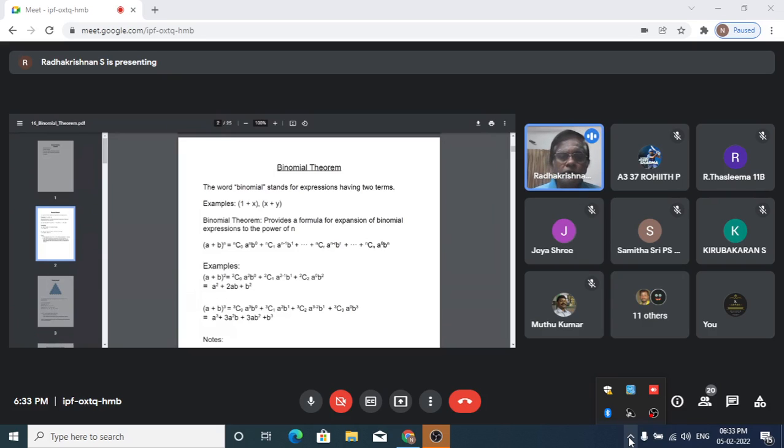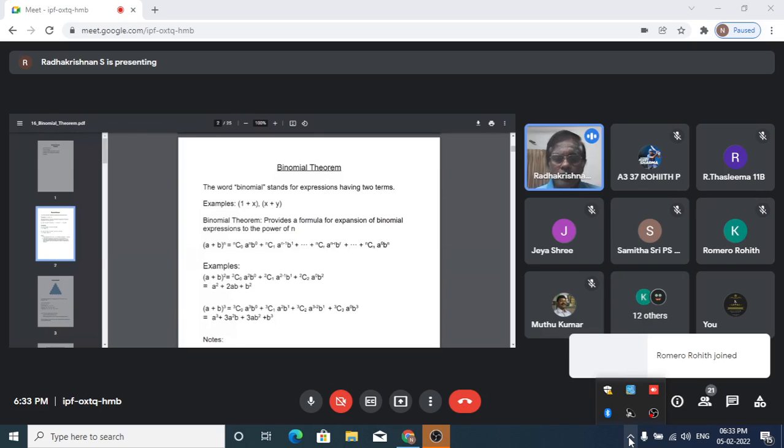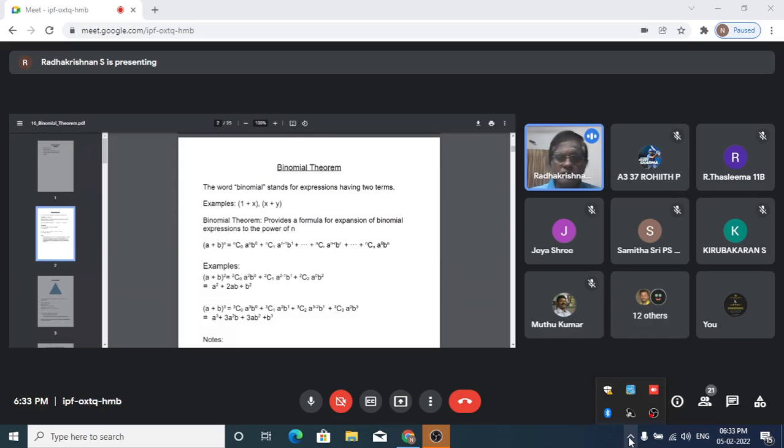So இப்போ a plus b whole to the power of n is equal to, so you see the formula there, nC0 a to the power of n into b to the power of 0 plus nC1 into a to the power of n minus 1 into b to the power of 1. So and it goes on. The power of a goes on decreasing, the power of b goes on increasing, and this nC becomes nC0, nC1, nC2. அப்படியே போயிட்டு இருக்கும். nCr is r plus 1th term வந்து nCr. அதுக்கப்புறம் nCn ல அது end ஆகும்.